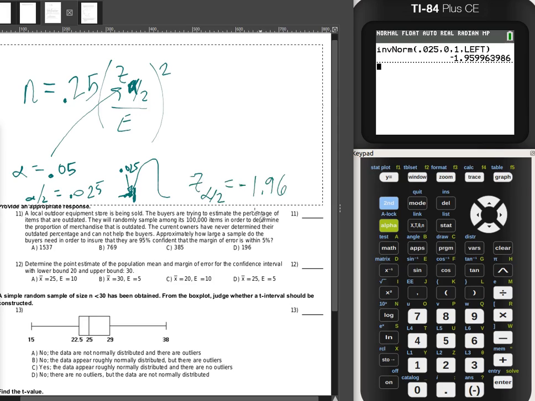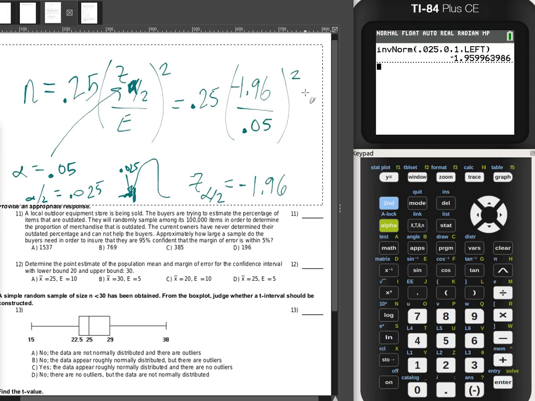We can actually put negative, it's okay, but since we're going to square it anyways, it doesn't really matter too much. So 0.25, and then we will go in with 1.96, or to be very principled, I would just put negative. And we want the margin of error. It says the margin of error should be within 5%, so we can use 0.05, which is 5% as a decimal, and we will square it. And let's go into the calculator with all this stuff.